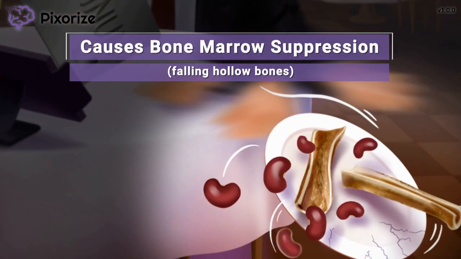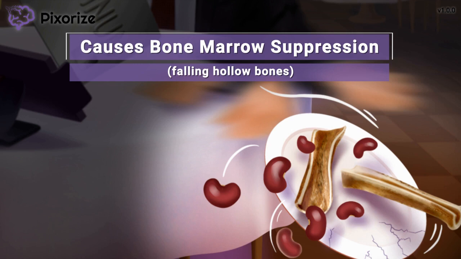The credit card reader is not registering the man's platinum card and he is getting really frustrated. In his anger, the man swiped his arm across the table, causing his plate of empty hollow bones to fall to the floor. These falling hollow bones are a symbol for bone marrow suppression — the bone marrow function falls, just like these falling bones. Bone marrow is the hub for making blood, pumping out red blood cells, white blood cells, and platelets. Cisplatin and most chemotherapies can damage the bone marrow, leading to a fall in red blood cells, white blood cells, and platelets, causing anemia, infections, and bleeding.